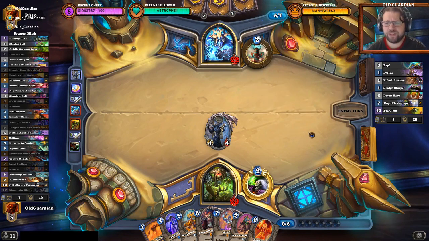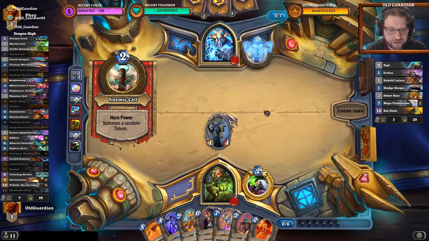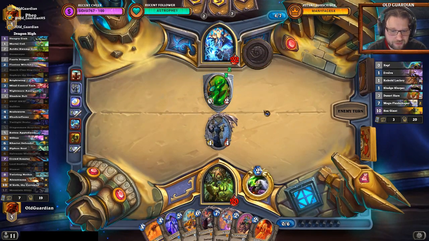And that was a Desert Hare double Mogu Flesh Shaper Evolve early board. And now it's dead. I knew he wouldn't be able to kill the Mountain Giant with just one board space. I was hoping that he wouldn't kill the Zephyrus either, so I could go twice to the face with the Mountain Giant before I have to kill it off with my Zephyrus. With my Godfrey, I mean. But unfortunately I didn't get that far. Not this time.